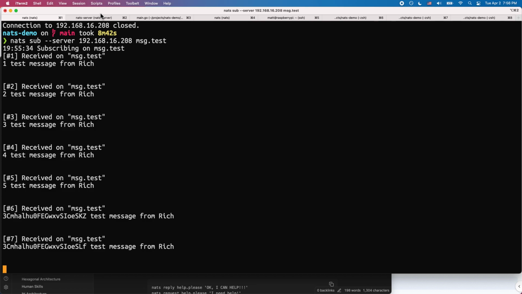So the dot is a significant separator. In your subjects, you can set up thing dot thing dot thing dot thing. And I want to say that maybe the star only works between the dots. So you could test that theory out by changing your subscriber from the star to using the greater than symbol. And I think that one might slurp up everything after that dot so that your multi-dot thing could work. That is exactly what happened.